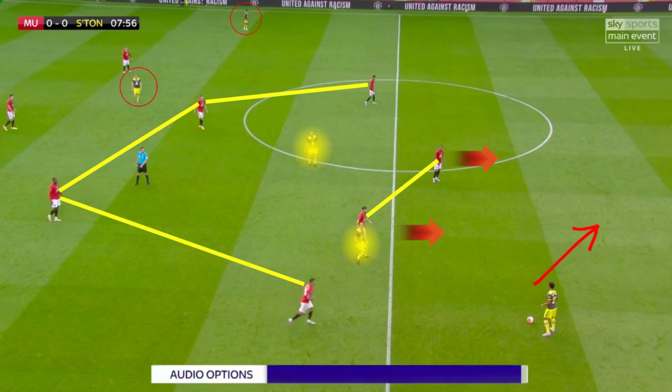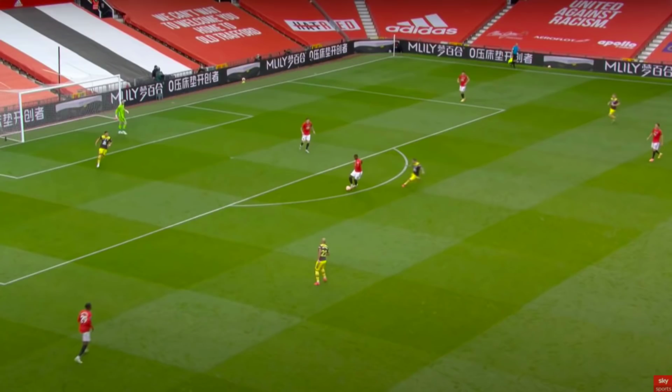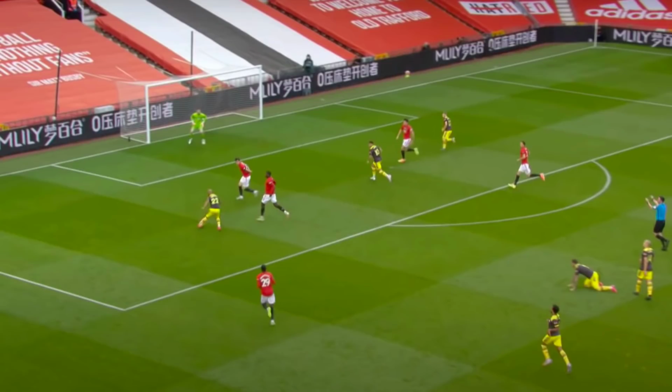However, it was Southampton's press that paid off sooner, with the Southampton press inviting a pass into Pogba, creating almost a box-like shape around United's central midfielder, allowing Ings to assert an aggressive trigger press on the Frenchman when De Gea played the pass into him and win the ball back in United's defensive third. From here, Redmond had the presence of mind and weight of pass to find Armstrong at the back post, who controlled the ball before putting it past De Gea.